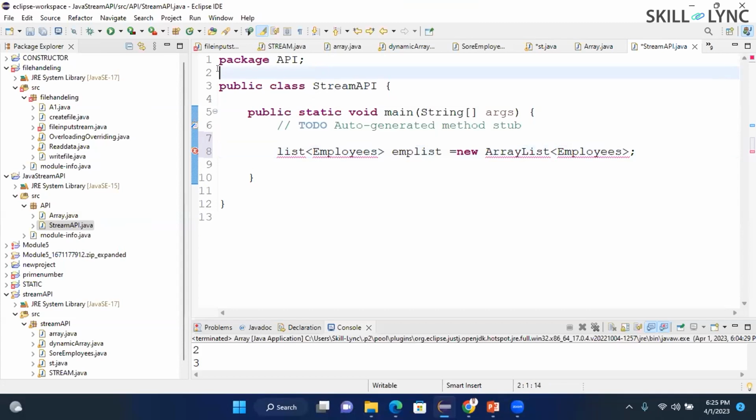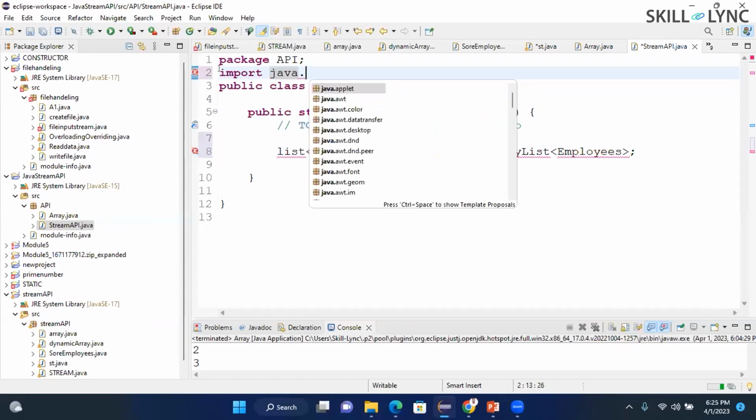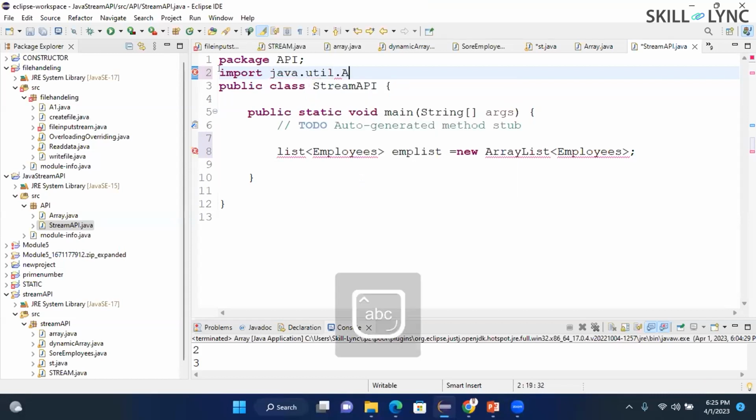So just go to the second line after package and import java.util.ArrayList, close with the semicolon.